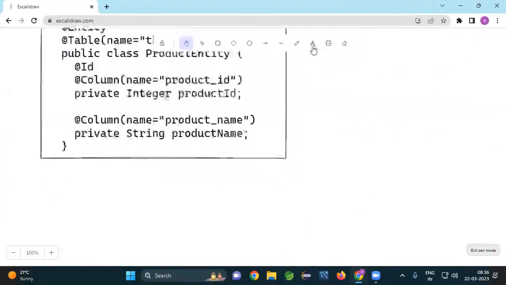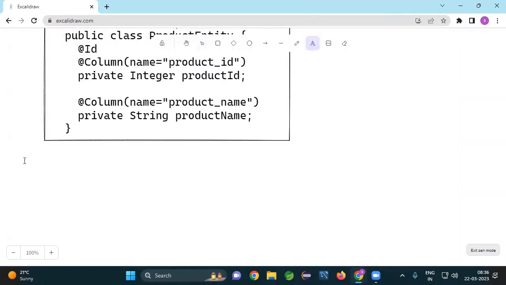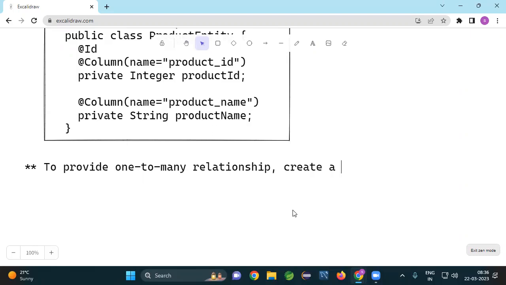Let me write here the point I want to include. To provide a one-to-many relationship, what should I do? Create a reference variable of type collection.